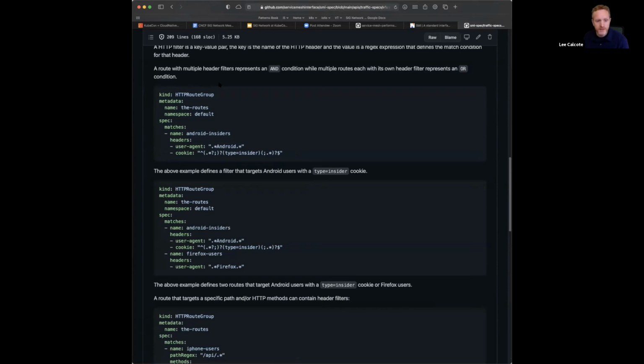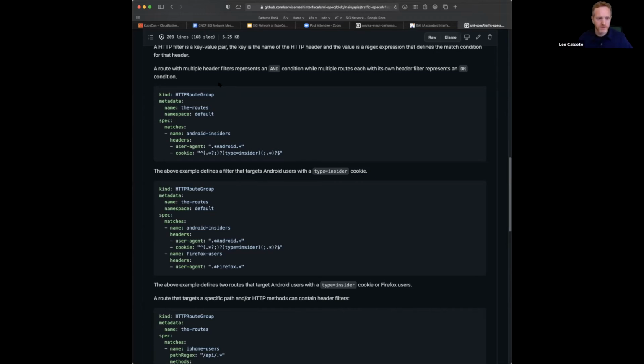But what needs to be assessed in some detail is what can't be expressed here, or if there is anything that can't be expressed here that one of the service meshes might. But even then, if the answer was that right now you can't express certain things in the HTTP route group that a service mesh is capable of, well, okay, that doesn't mean that SMP shouldn't use this spec.